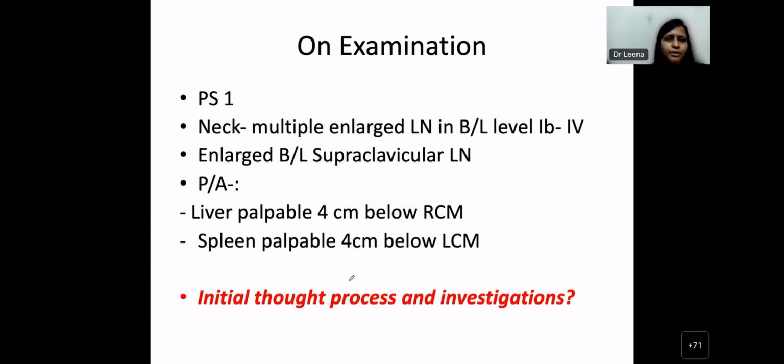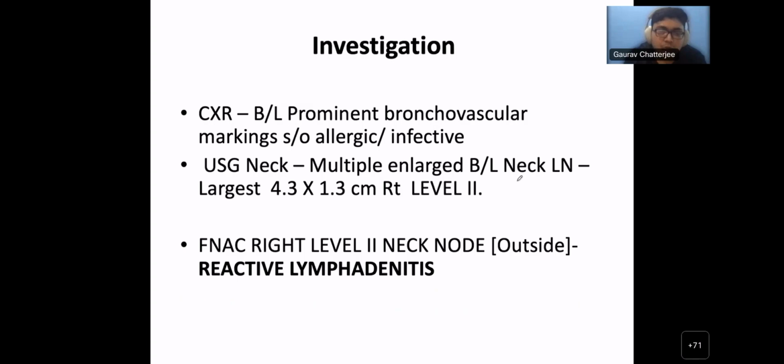Okay. So again, we have already discussed the differential of this in the last case, right? If you see lymph node and hepatosplenomegaly and fever, what is the thought process? We discussed lymphoma, tuberculosis could be a possibility, maybe viral infection, so that's also a possibility. Those lines we have to think. Even leukemia, like last case we saw it was a lymphoblastic lymphoma. So leukemias can also present with this kind of picture.